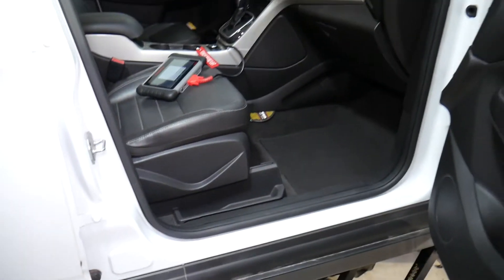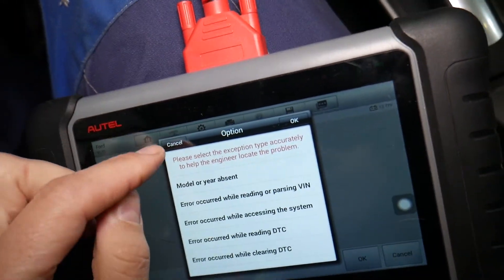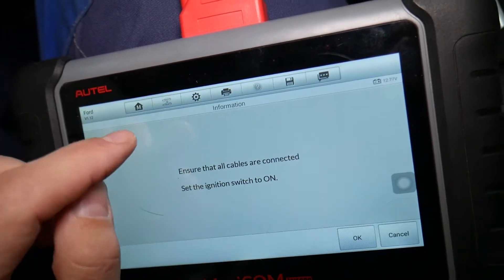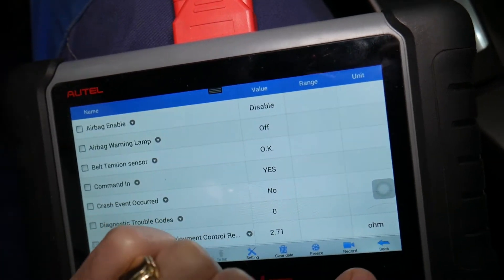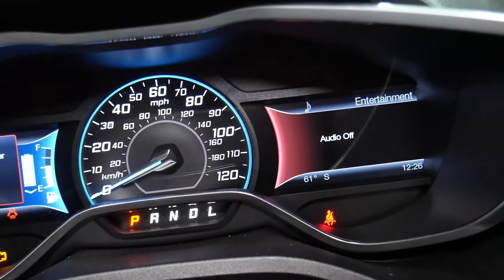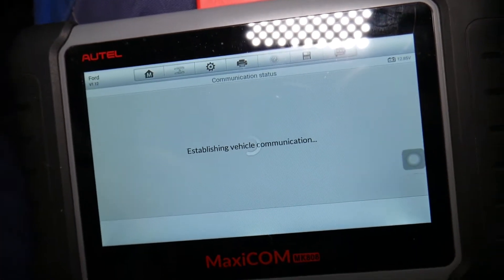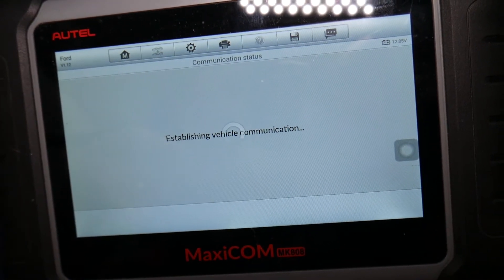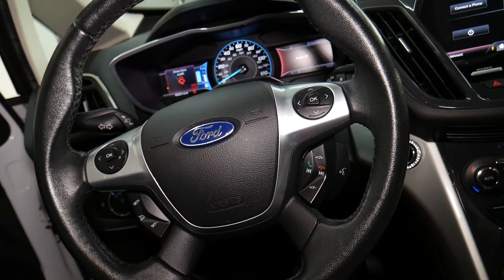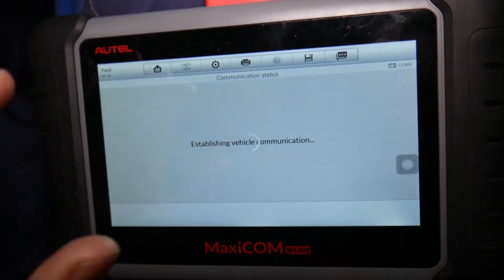I'll reconnect the car battery and continue. The battery has been reconnected, so I'm turning the ignition back on. The computer will need to be plugged back in since the battery was disconnected. Now — check it out — I haven't done anything and the airbag light turned itself off. That's the self-healing system. If I read the codes they'll still be stored in the vehicle history, so you'll need to clear them if you don't want them present, but they won't be triggering the light since the codes are no longer current.